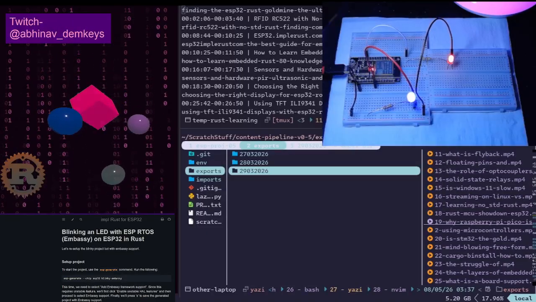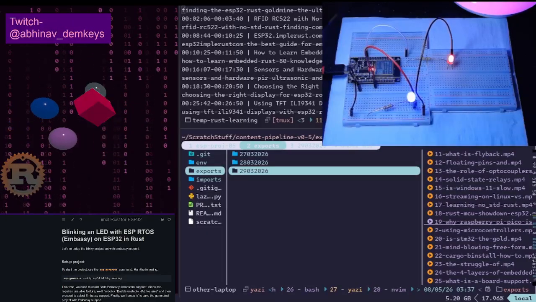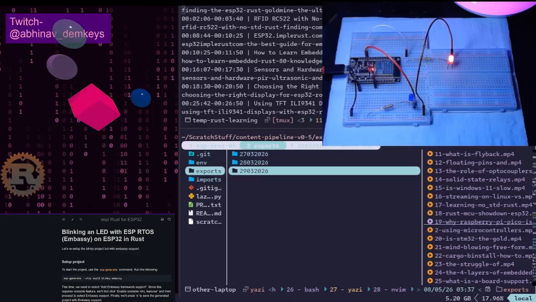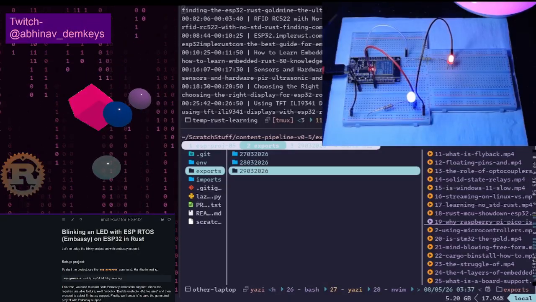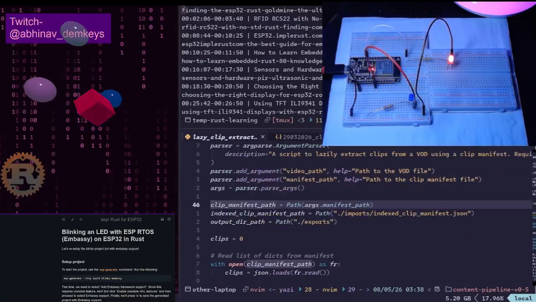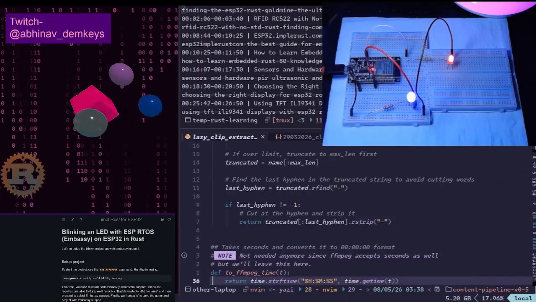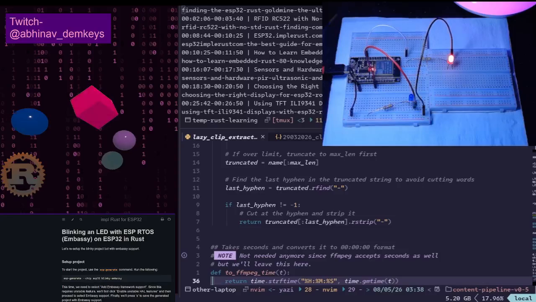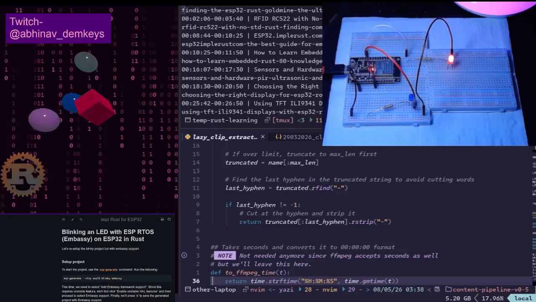It's going to go through the entire VOD, find the start and end timestamps that are provided, slice out the video and export it as its own separate video. And it's going to repeat this for every single clip in the clip manifest file.